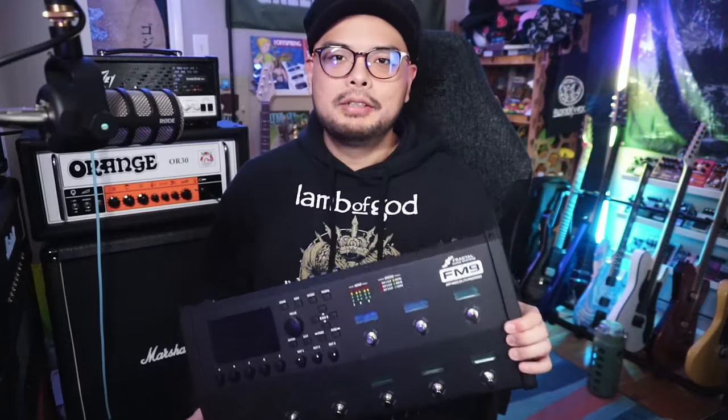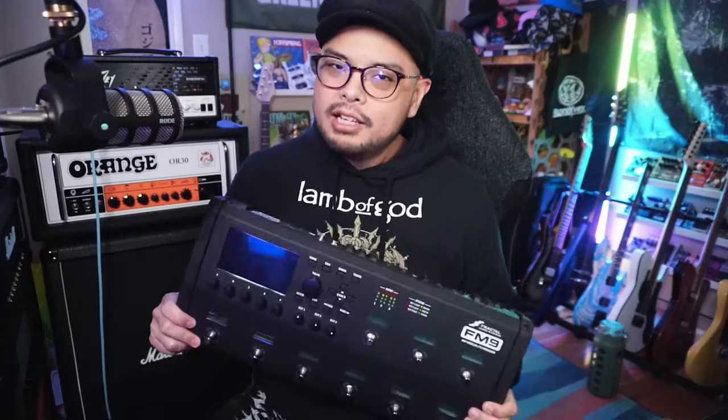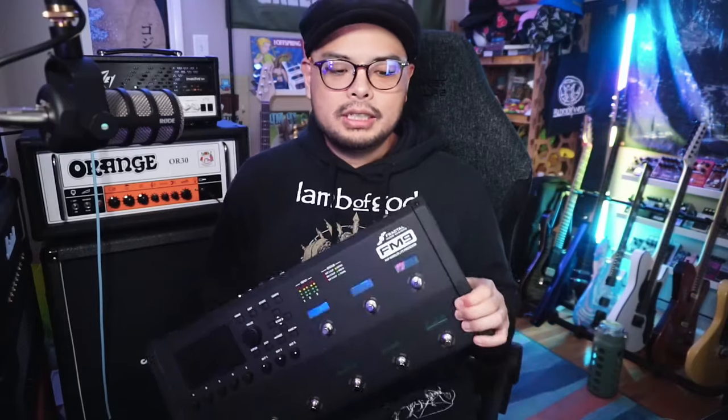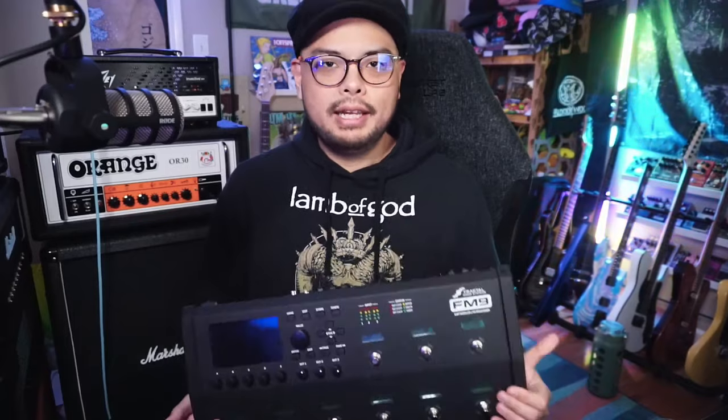And sometimes having an update to an amp model is nice, because with some of the other modelers, for example the Quad Cortex, some of the 1.0 models don't sound that great anymore, and they haven't gone back and updated those. But with Fractal, they tend to update all their old amps. Sometimes it can change the sound of an amp, but for this, it's a little bit more subtle, and it's kind of a quality of life thing. It just helps with the feel of playing. And luckily, even with the Friedman BE2010 model, this update didn't affect those too drastically.